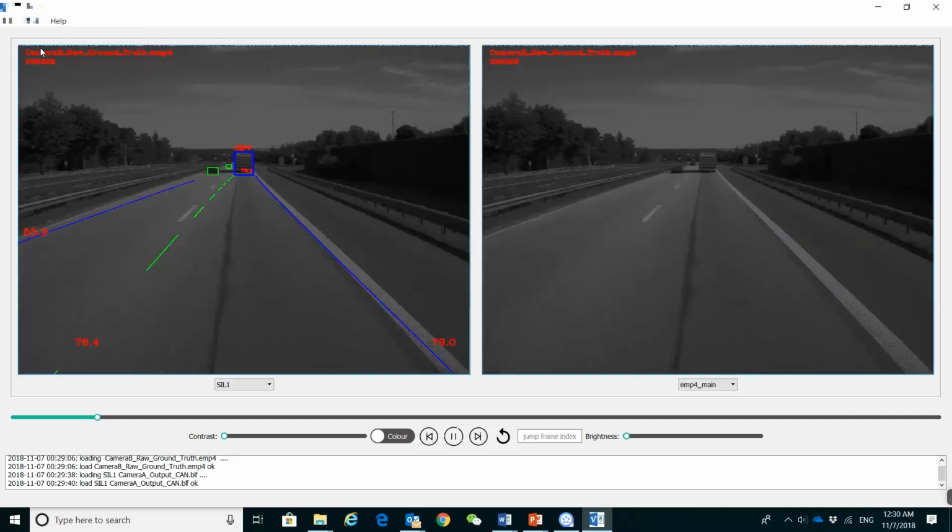You can choose two channels here and load CAN output file 1 and CAN output file 2. In that manner, you will be able to see how the two different detection algorithms are associated with the raw image and what the performance differences were, even when used in the same scenario.